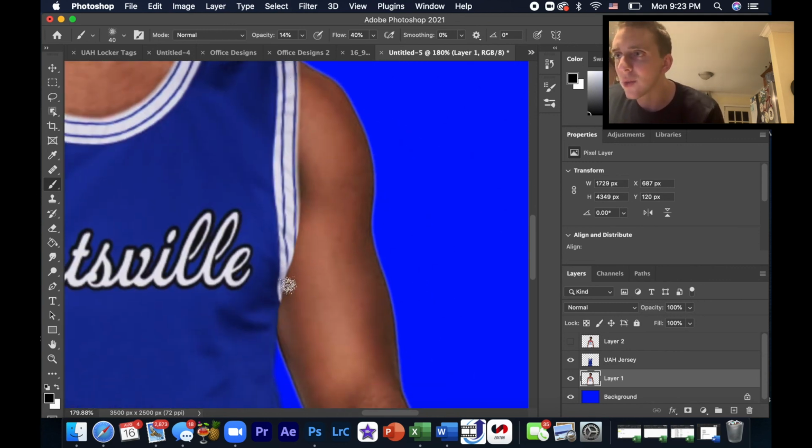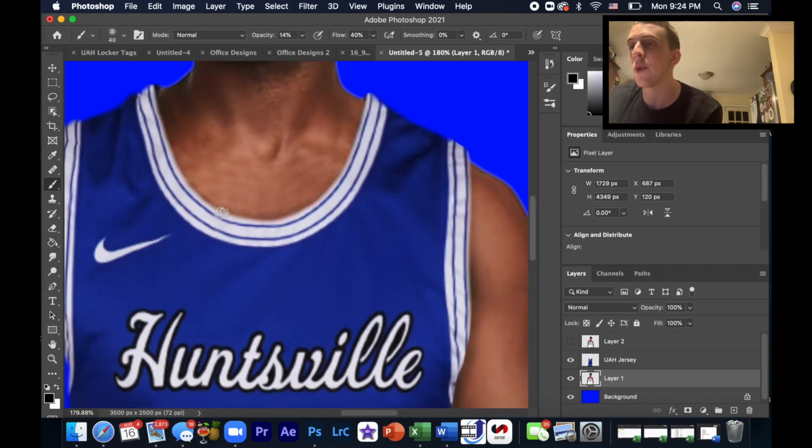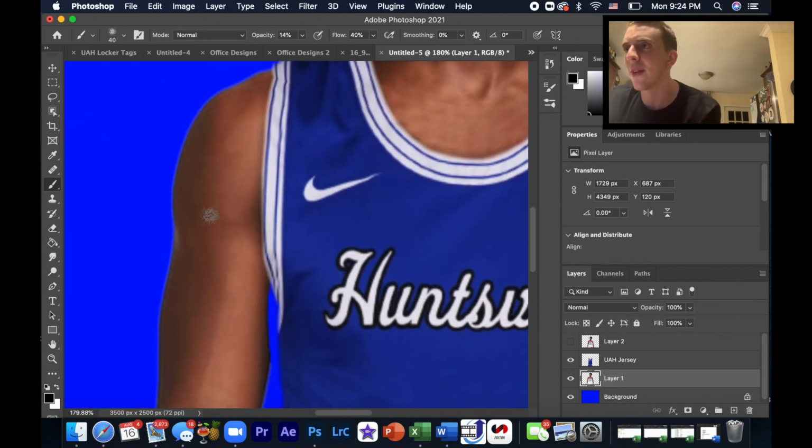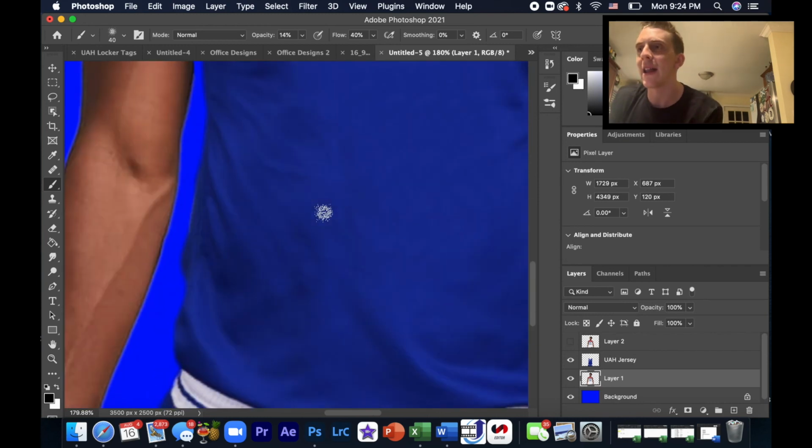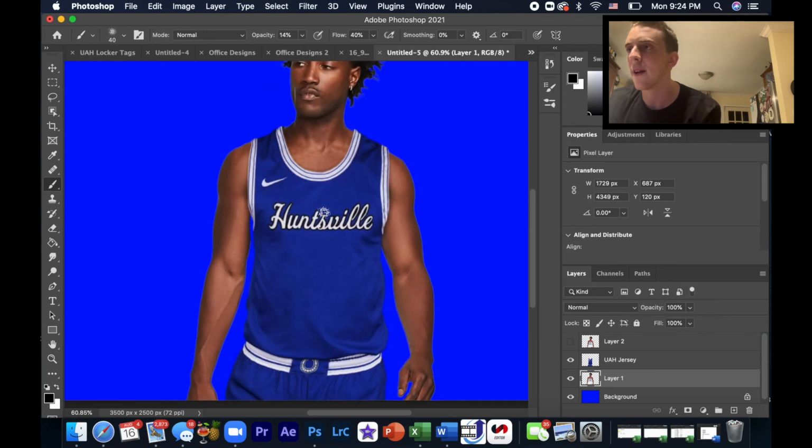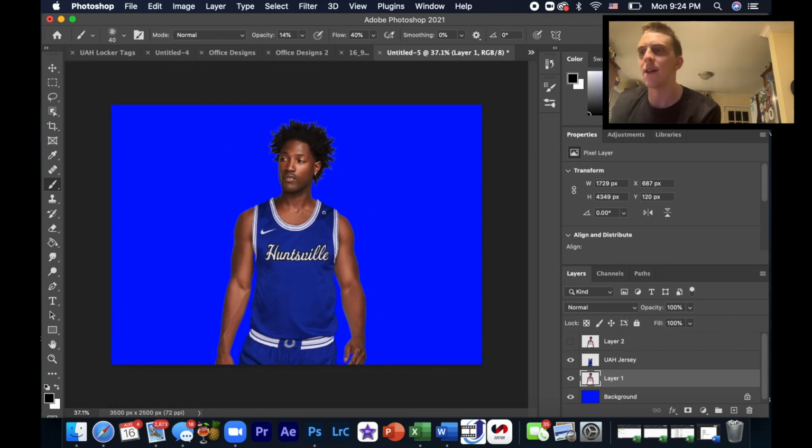What that's doing is creating a shadow. And you need that shadow because it's just how it works. Clothes, when they go to skin, they leave a little shadow. You can see it right there. That's all we're doing, and you can be smart with it. There's going to be more shadow right there. So you see how I go back and forth on that several times because I know the shadow would be darker there. You don't need a ton of shadow right there. It's not going to be a lot, but there would definitely be some shadow there. So I'm going to add it in. All right. That is looking honestly pretty good.